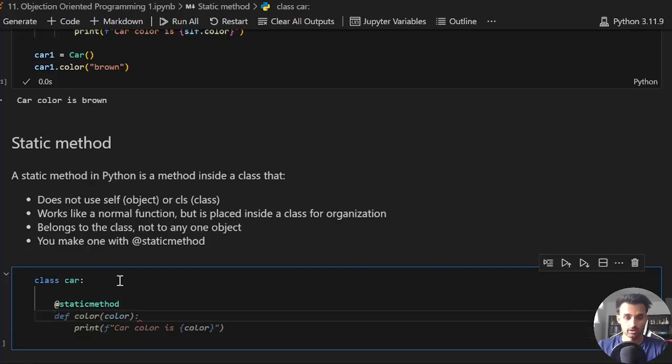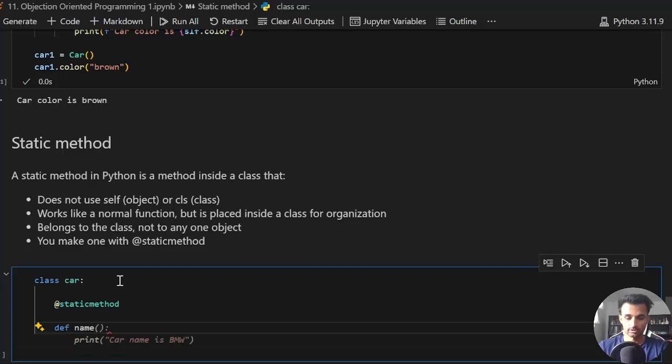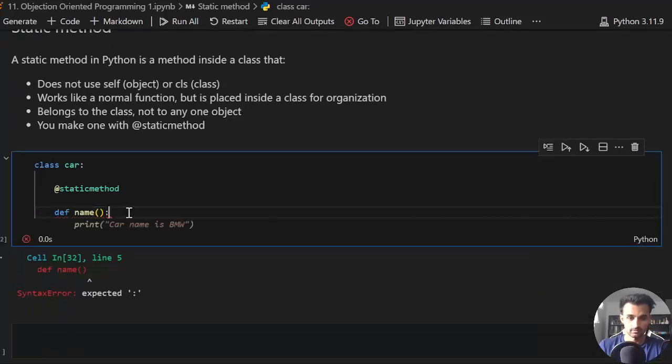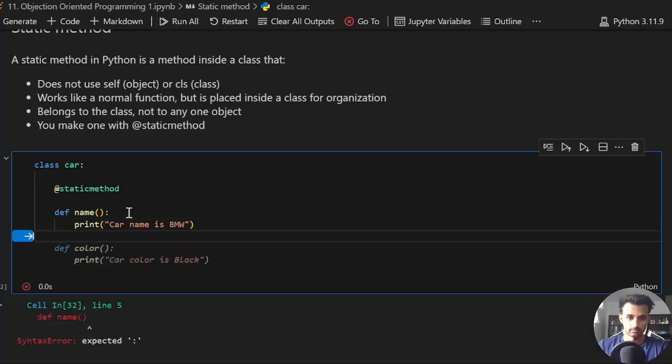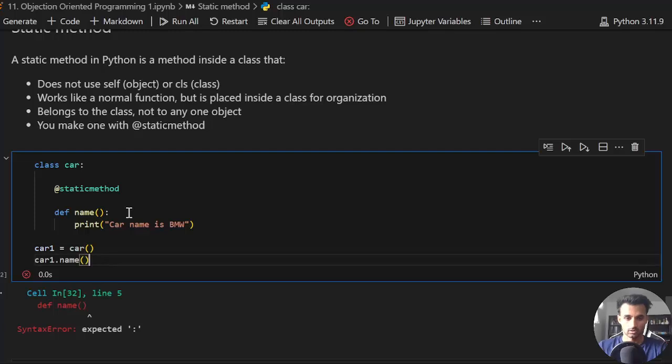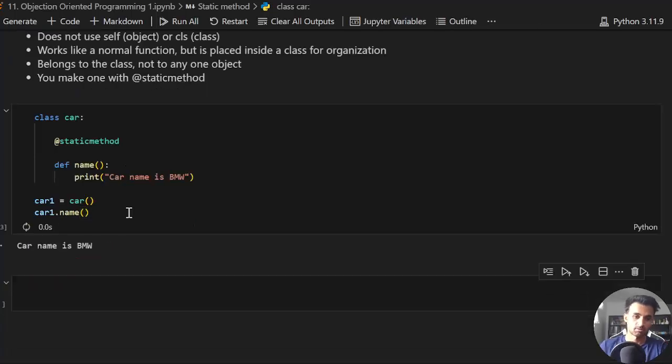Now I wanted to write my color, or maybe name, sorry, and I just wanted to print it. And if I go down, I just have to finish my class, car1 is equal to Car, and then print car1.name, and it will print my car name, BMW.